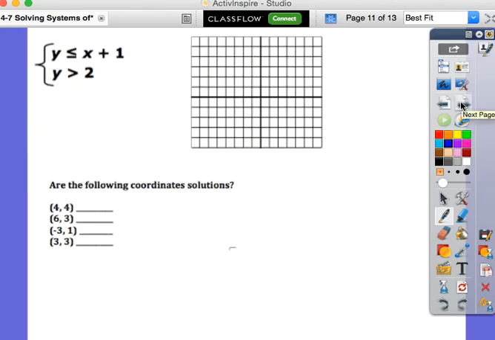Okay, on we go. Next, we're going to start at 1, and we're going to go up 1 and right 1, or down 1 and left 1. Solid or dotted? Solid, good. Equal to bar means solid. Less than or greater than? Less than. Less than sign right here. So we're going to shade under the line. Where is under the line? The right side. Over here on the right side. Good.